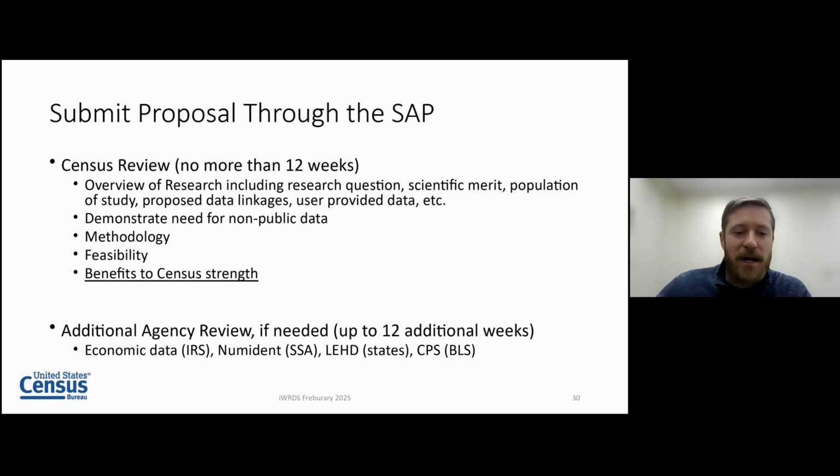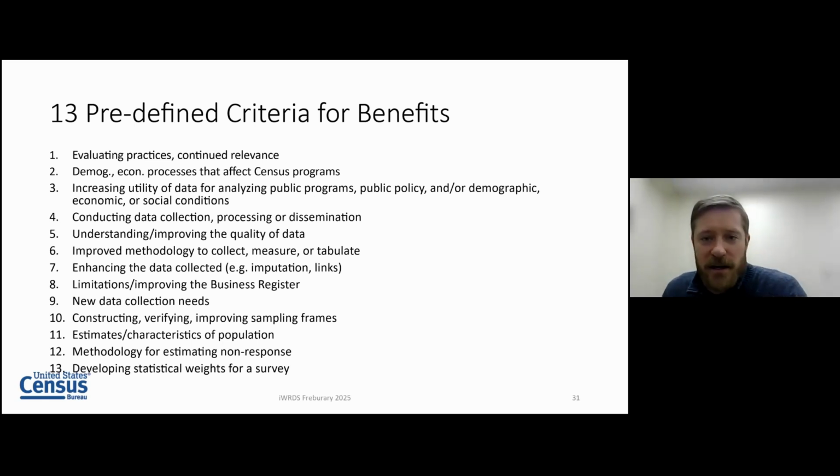And then the other one is going to be the benefits to the census. There are 13 criteria of a benefit, and every project must meet one in order to be approved for RDC research. Ideally, every project will meet one of these criteria in the regular course of the analysis the researcher already has in mind. So the workflow that I like to encourage with researchers preparing proposals is to, before considering the benefits, draft up your methodology and the other portions, the data sets that you want, how you're going to research the questions, and get a pretty clear idea of what it is you want to pursue as your project, and then share it with me. Then hopefully we can work together to identify a benefit in something you're already doing, and then you can write up that benefit. Some of these are easier hurdles to reach than others, but a lot of work has been done to support the Census Bureau through these benefits.